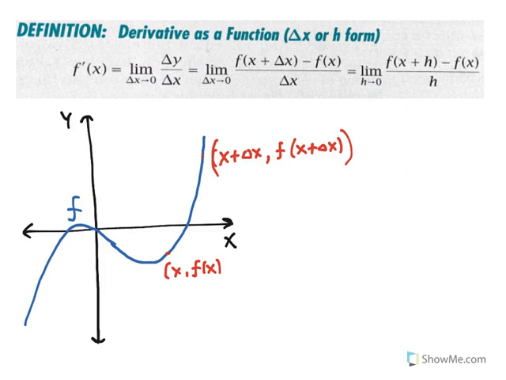So we're looking at the graph of a function f, and the graph of the function f is a curve in the xy plane. And we have 2 points on the graph of the function f. Let's call them points A and B. So the x-coordinate of point A is x, and the x-coordinate of point B is the x-coordinate of point A plus a small amount represented by delta x. Sometimes we use h, sometimes we use delta x. But the idea is you're adding a small amount to the x-coordinate of point A to get the x-coordinate of point B. The y-coordinate of point A is given by the function f evaluated at the input x, and the y-coordinate of point B is given by the function f evaluated at the input of x plus delta x.